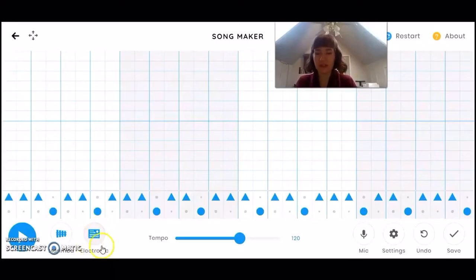So now let's listen to the different types of rhythms or the different rhythm instruments that we can have down here. So that one was the electronic option. Now let's do blocks. All right, so that one's just a little wooden block. Now let's do, this time, a drum kit.